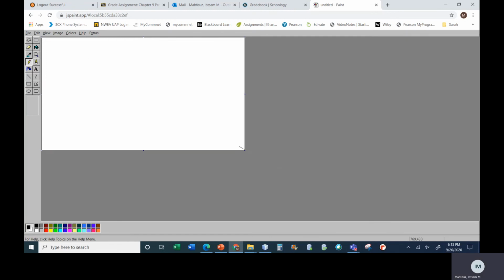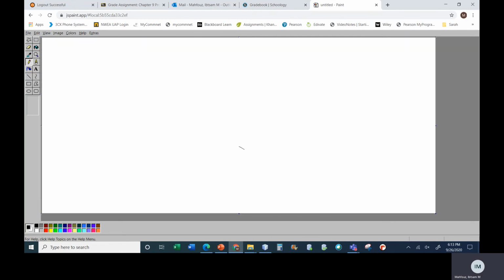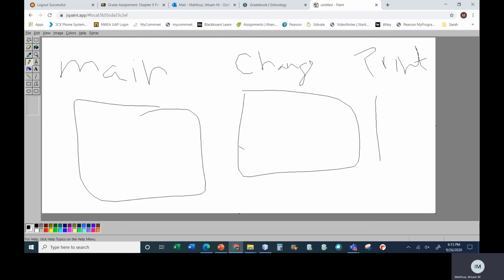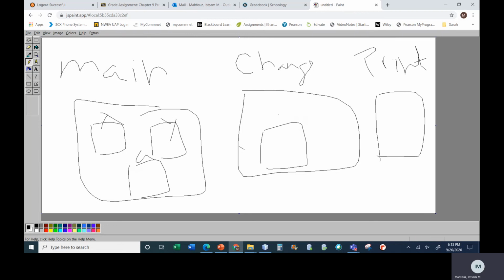So anytime you create a method, if I have main here, main has this space in RAM. And change has another space in RAM. And another method, for example print welcome, has its own space in RAM. Each one can create its own variables, x, y, a. They can have the same names if they wanted to.